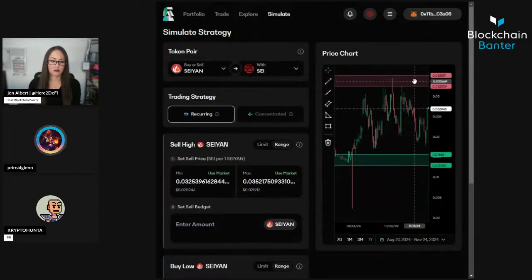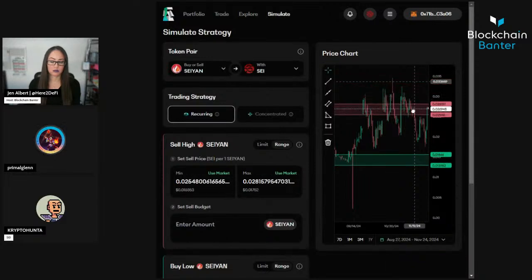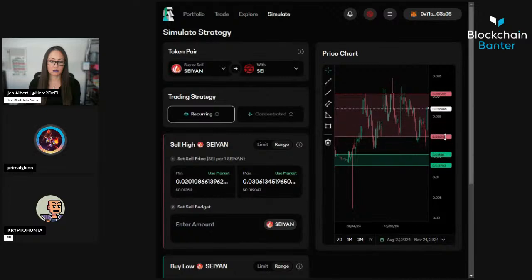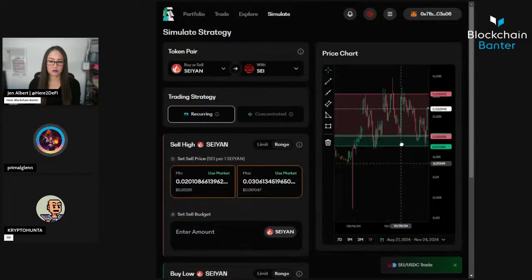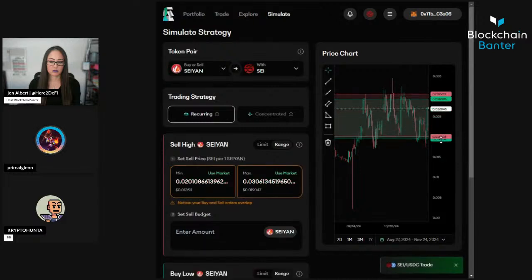So if we were to look at concentrated liquidity, this is what concentrated liquidity is. This is my sell high range on Carbon. I might expand this sell high range here, and concentrated liquidity is saying, I want to buy and sell here. So your sell range is here, and then your buy range also goes in here. And where they overlap, this overlap portion is your concentrated liquidity position, and you can see on the edges there are non-overlapping portions.